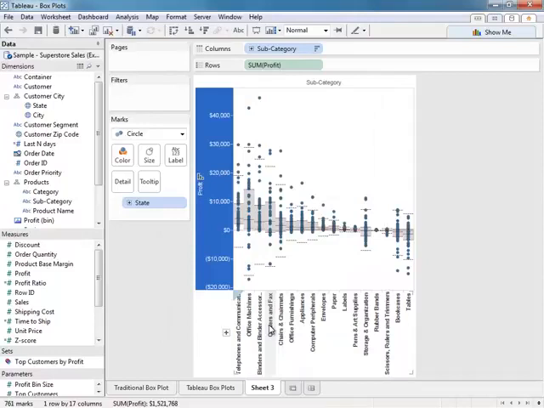Great. So now we have a nice Tableau box plot that shows us the variability within our data. Perhaps I want to see, well, I can hover over this and say, oh, I can see that 2 standard deviations from the mean is 28,815, but I'd like to see exactly how many standard deviations from the mean Louisiana is. Well, to do that, I can write a calculation for a z-score.